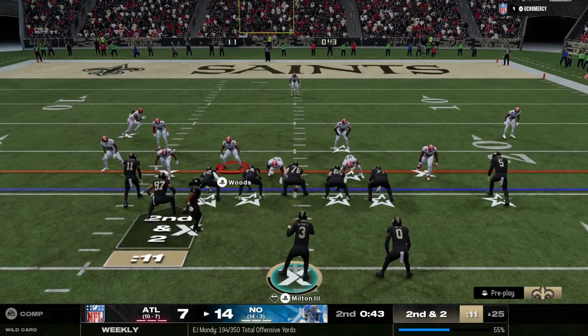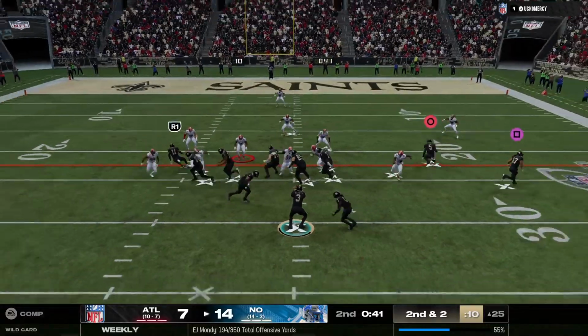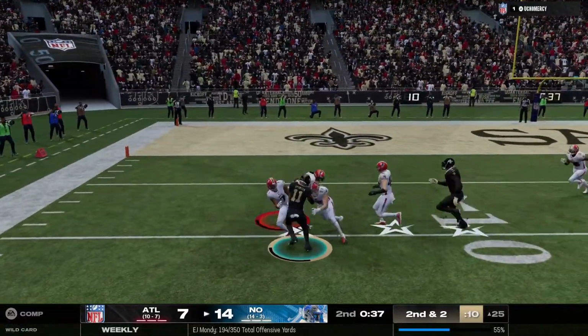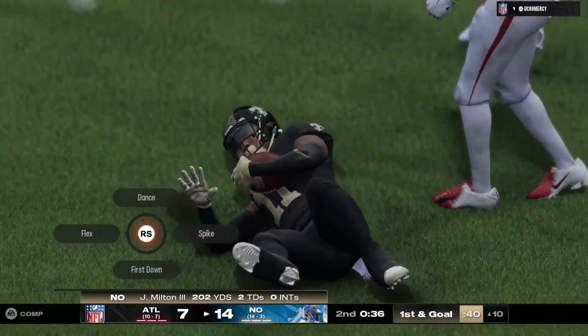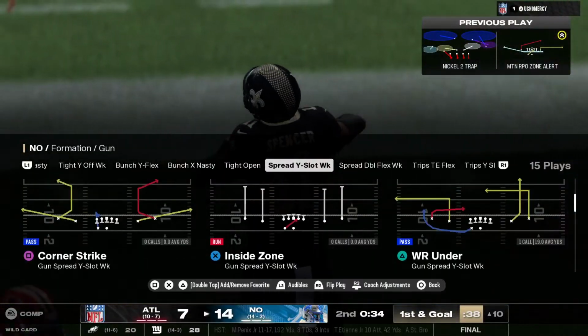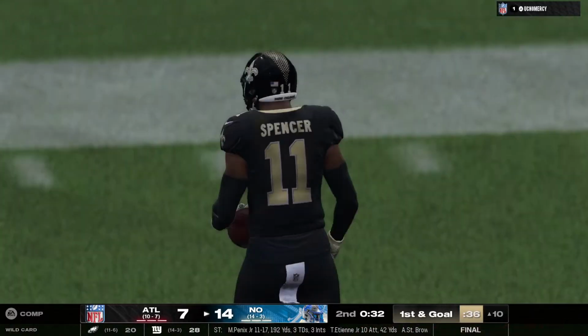They'll bring a receiver in motion right. Throw left side, complete. That's Spencer. And he takes it down to the 10-yard line. It's a really nice 15-yard pickup, and now it's first and goal.